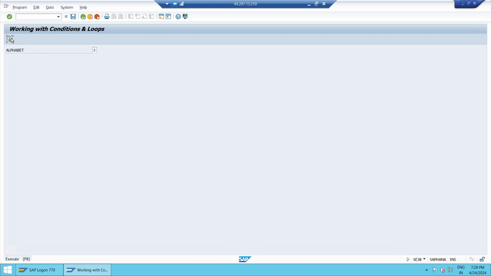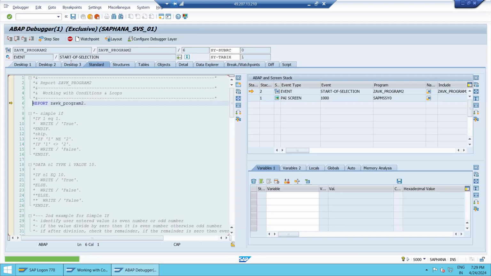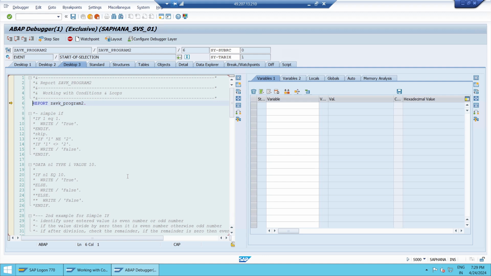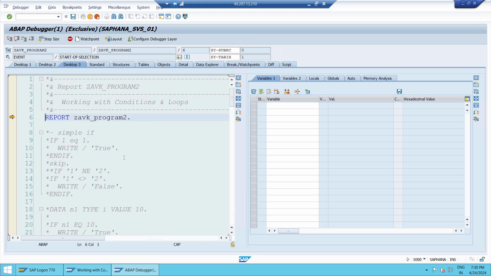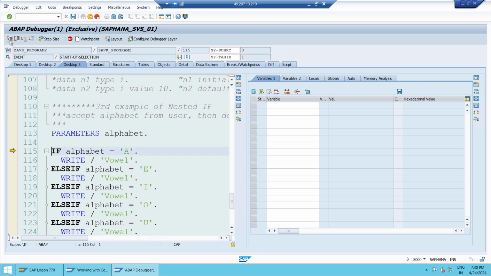Z is a consonant. So one time we will go with the code debugger mode. Go to debug, because it's a new program, all five lines of code you can debug. So double click on alphabet.